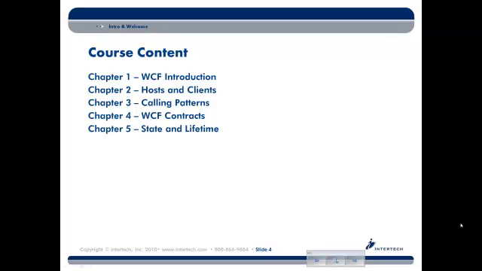We'll be addressing some issues in lifetime of remote objects in Chapter 5. Talk about some common security techniques that you'll bump into, such as authentication and authorization. And then we'll also be talking about some changes that took place in .NET 4.0 and that would also include an introduction to RESTful services.